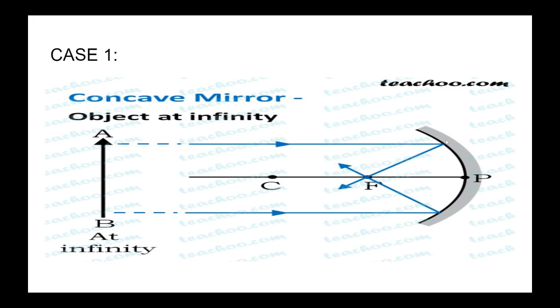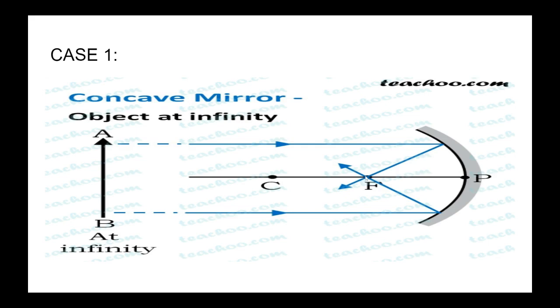It touches the mirror and it gets reflected back and passes through F. Both the lines pass through F, isn't it? This is not a line, you should refer to it as a ray, because this is the light unit, we are talking about light. So both the rays are passing through F. F means what? Principal focus.